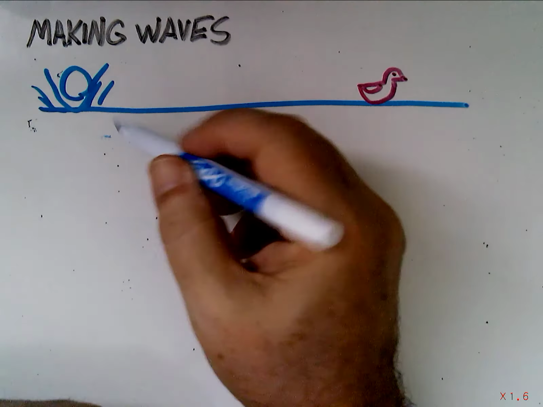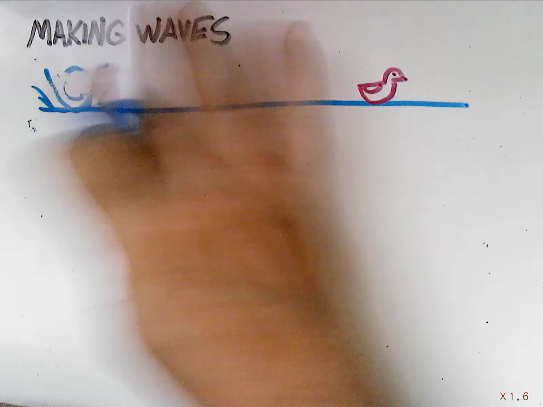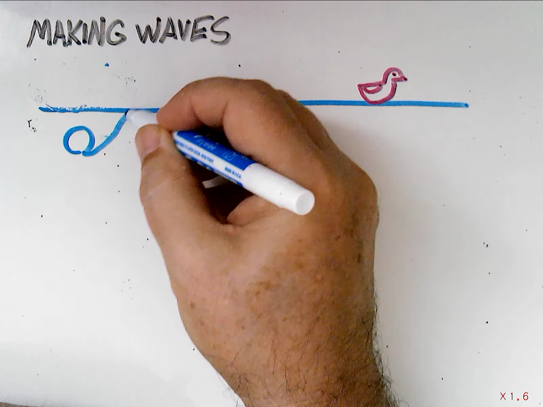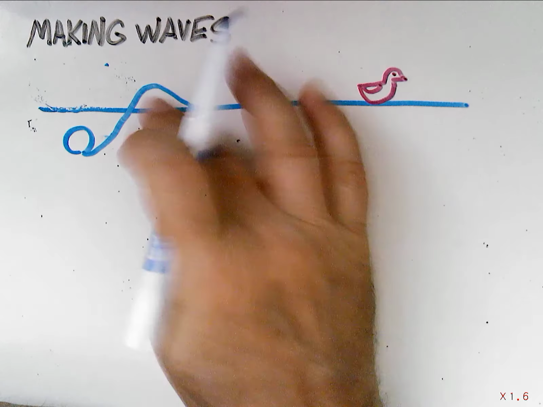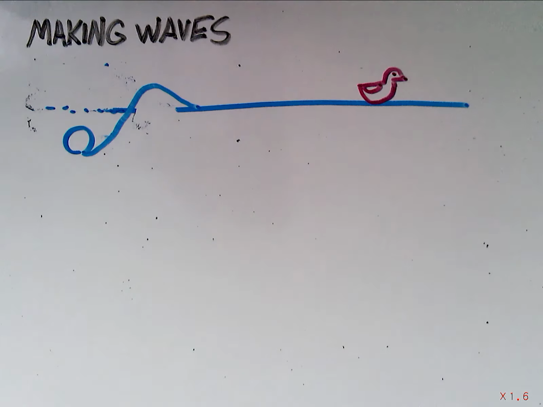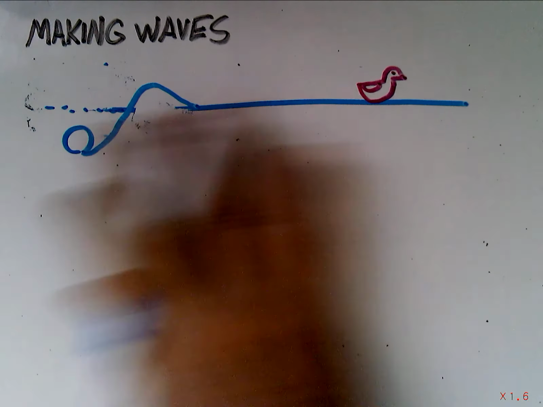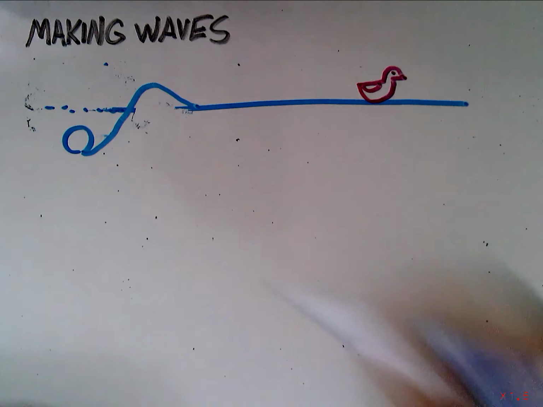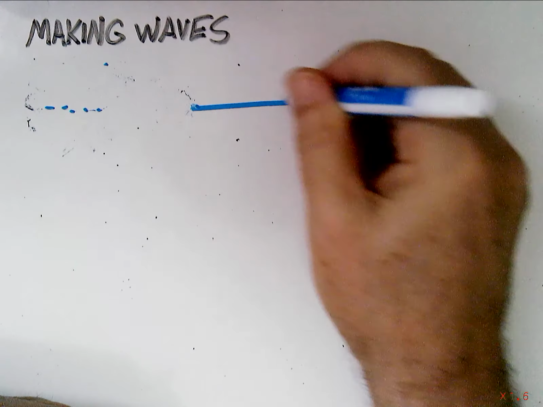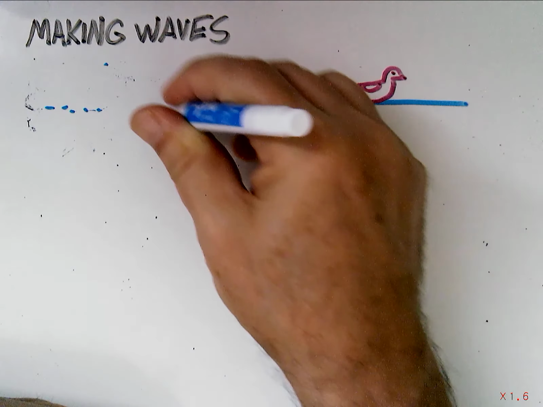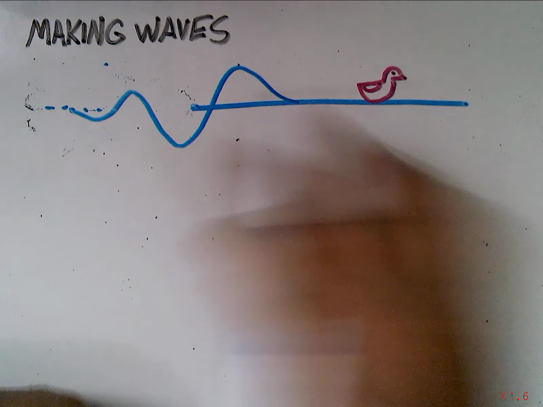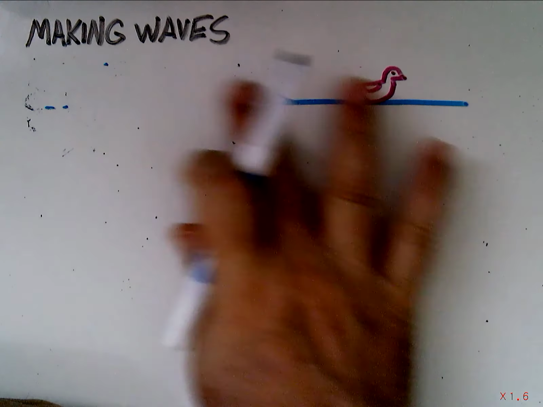And there'll be a ripple one instant, and the next instant after the impact, you'll pull the water surface down and it'll bunch up there a little bit. And you're going to make a sort of a pulse. This dotted line is where the natural water level would be. And that pulse is going to move over here. It's going to propagate over towards the duck. And then the next instant it might look like this.